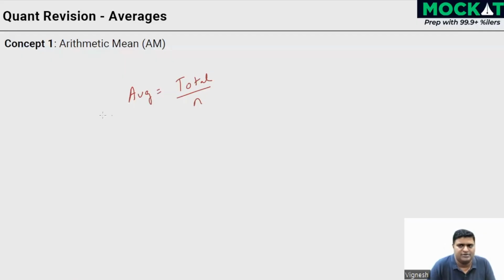The structure we'll end up using is average into number of terms equals total. Or I might write number of terms into average equals total, either way. So average into number of terms is total. That's the base formula with which we're going to be operating for most questions here. A lot of questions under averages will give us the average and or the number of terms, but they won't speak about total. They won't mention total anywhere in the question. We are required to use this to find the total, work with it, and come back to whatever they are asking us to find. We'll look at those questions.